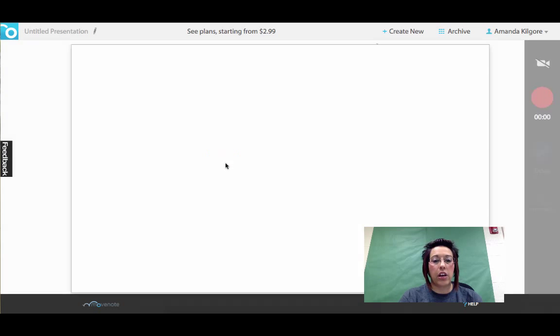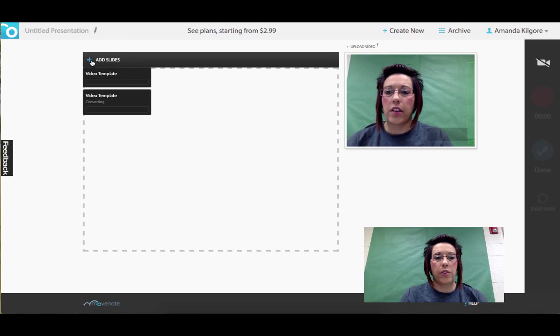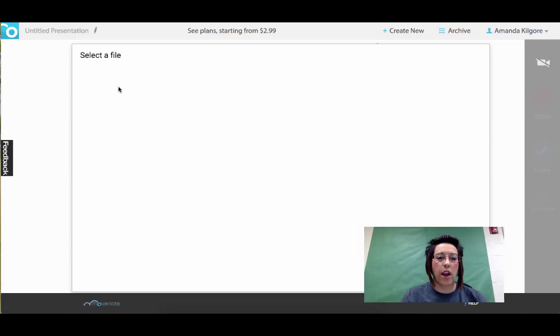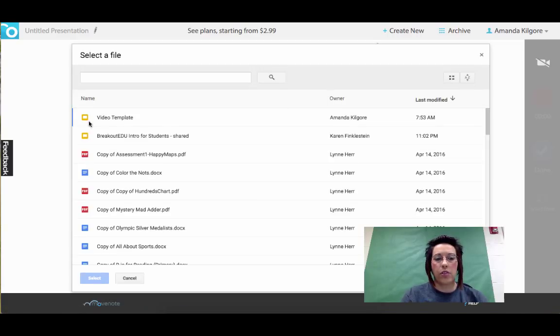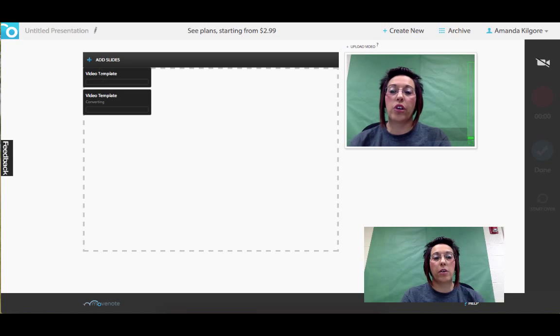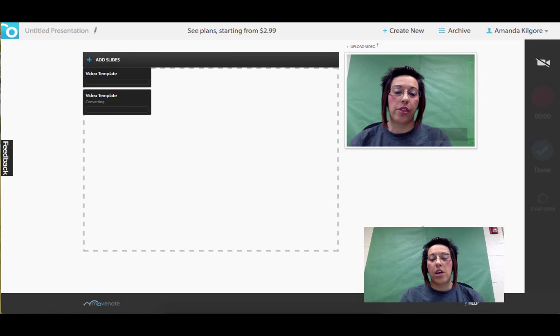So when you look here, it also allows you to go to your Google Drive. Okay, so you will click the Add Slides, go to your Google Drive, search out the template that you want, and press Select. At that point, it goes through a converting process to be able to pop up and let you use that background. So MoveNote will pop those slides in there.